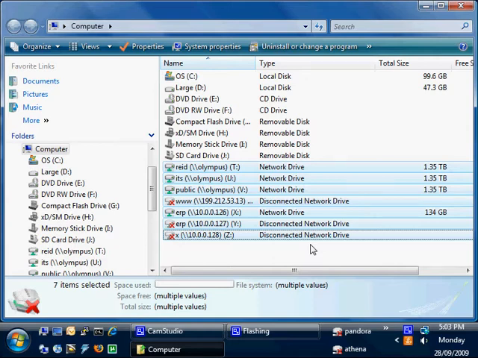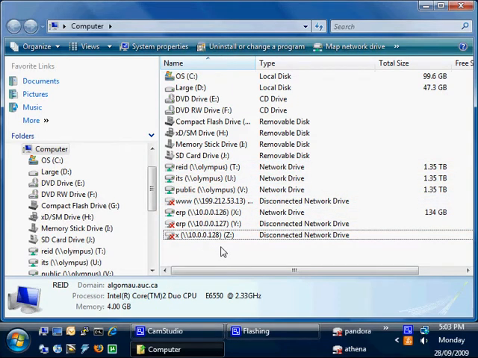And you're going to notice some of these have little red X's through them, and what that means is that they're disconnected. That means either the server is not running, so I can't actually get to these network drives, or I haven't logged into it yet. So if I click on one of them, it's going to ask me for a login name and password. If I go to my main network drive, it's called my read drive. Everyone on campus has one of these.